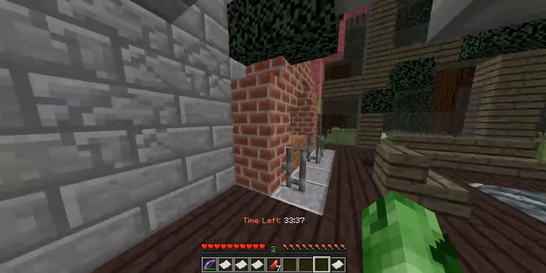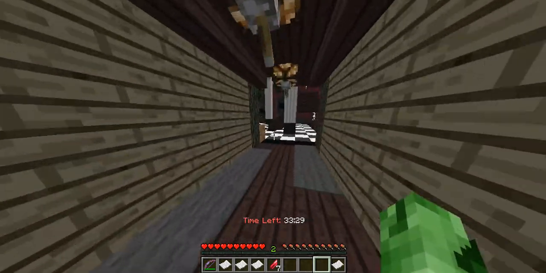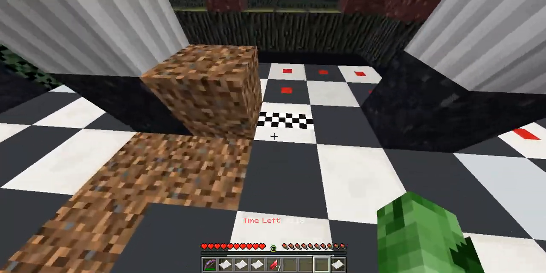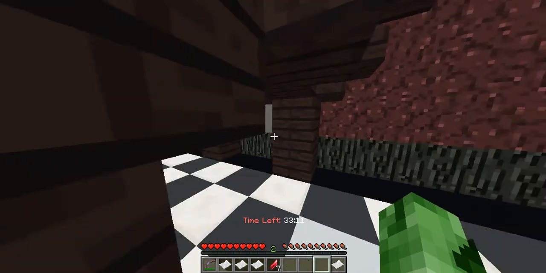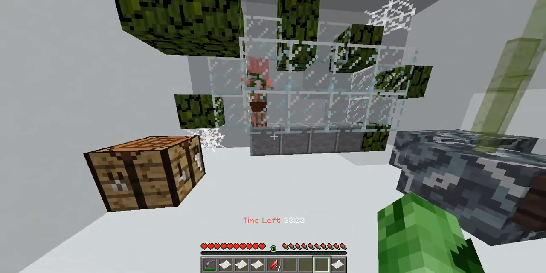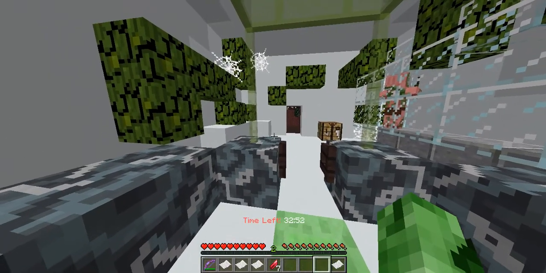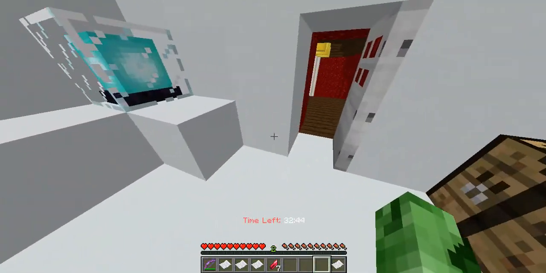Let's see. Maybe we go back in the time machine now that we've done that. But that does look like it's supposed to be part of the map. I don't know what this is. Yeah, maybe let's try going in the time machine again. It'd probably take me back to where it was. Yeah, okay. I think I'm supposed to go back now, I've done the puzzle. Back. I mean, that's not how you make a zombie pigman, but okay.